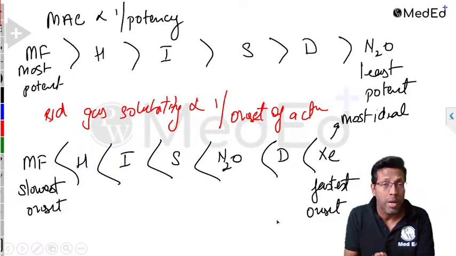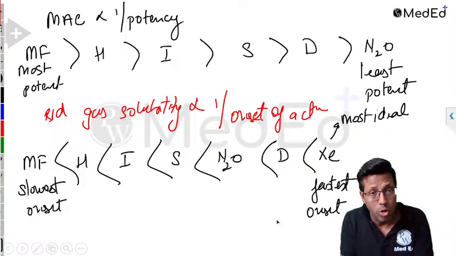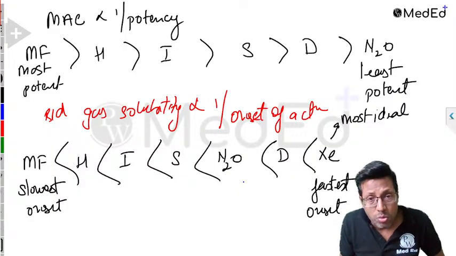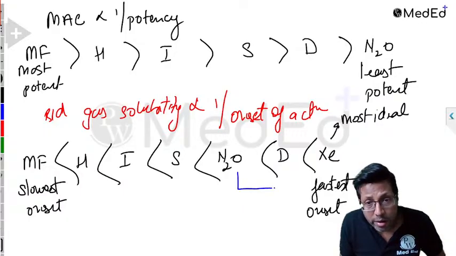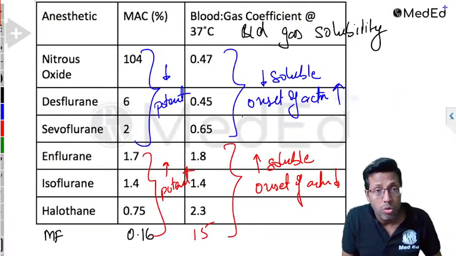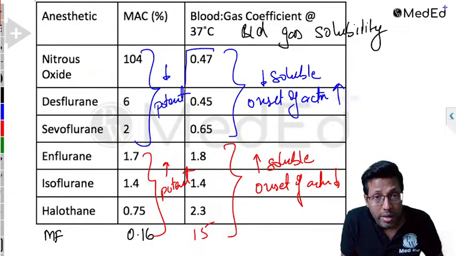So I discussed with you the minimum alveolar concentration as well as the blood gas solubility sequence. Achha, one more question was asked in the exam where they had asked that desflurane and nitrous oxide values are similar. They're almost similar. So if we go through the same chart, can you see this? Nitrous oxide and desflurane have blood gas solubility values almost similar. Thumbs up, guys. May I go forward?